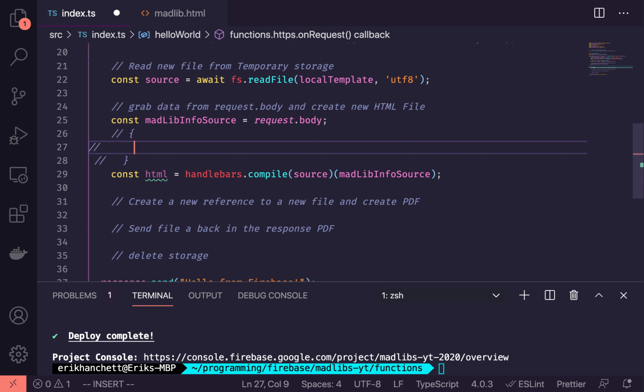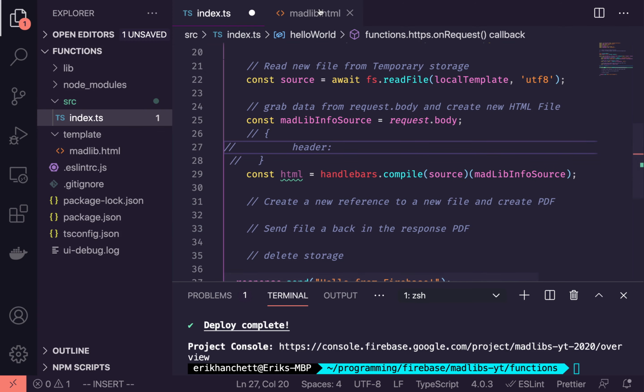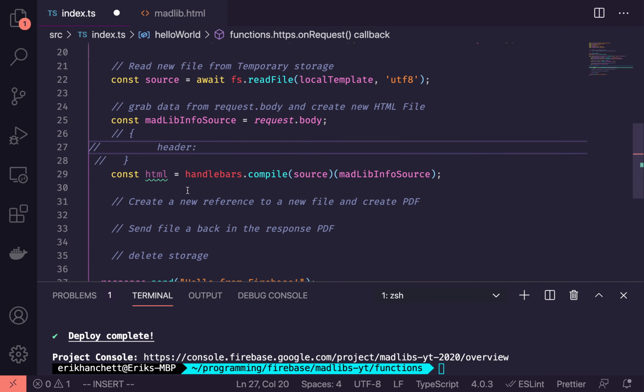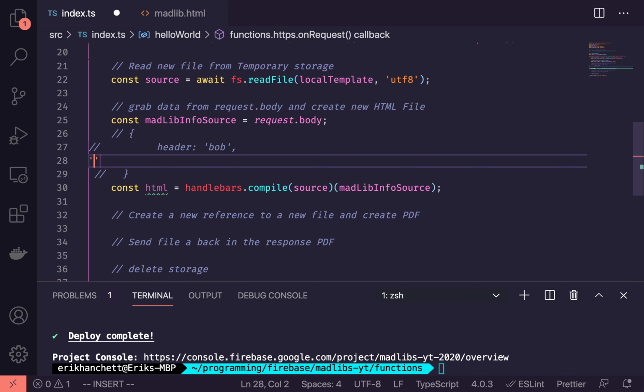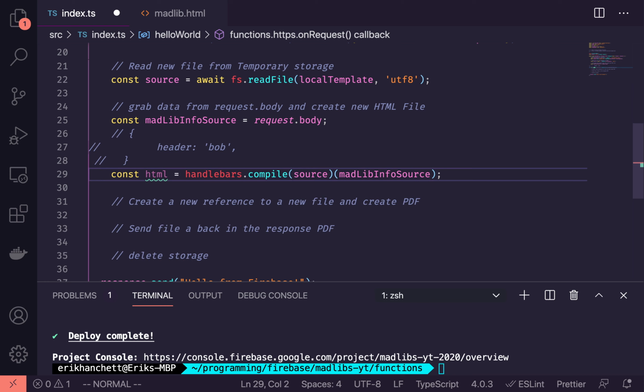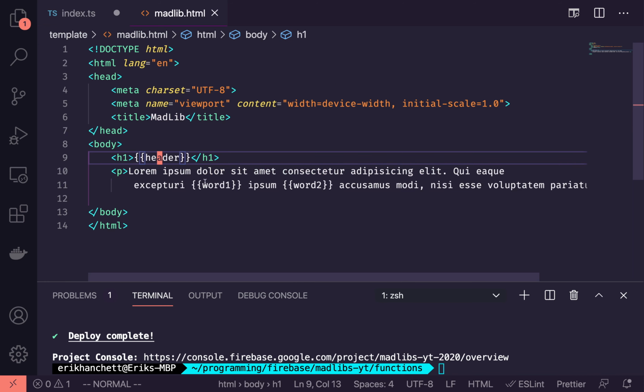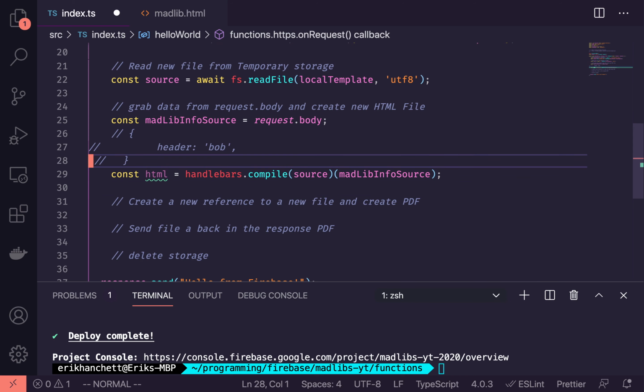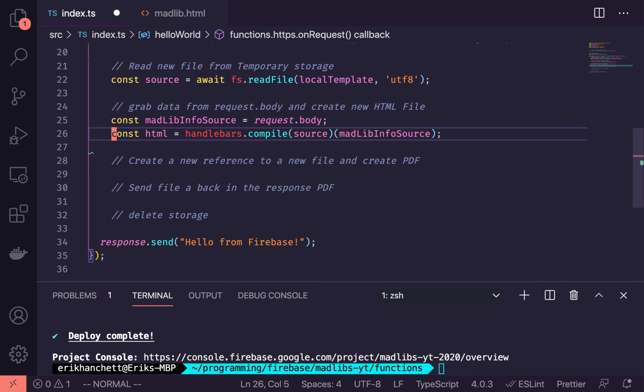It should have that header. Let's see what we call it. Header, yep. It's going to have a header with some info in here, and then it's going to have another one called word1, with information there. So that's essentially what's inside this. It's going to take this, look at the HTML we created, and wherever those words match in that JSON, it's going to insert those words in. That's basically how we're going to do our Mad Libs.